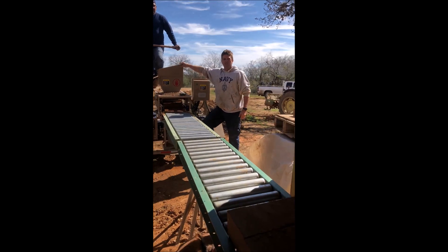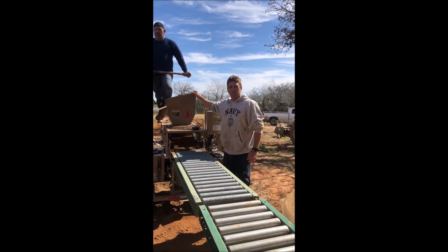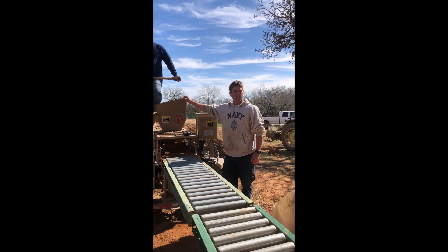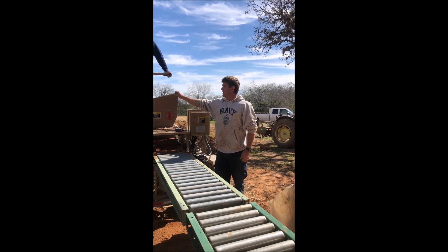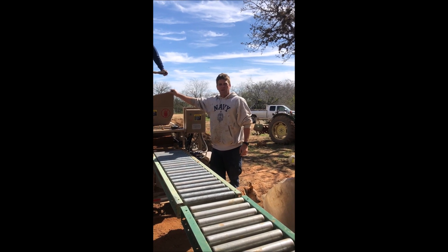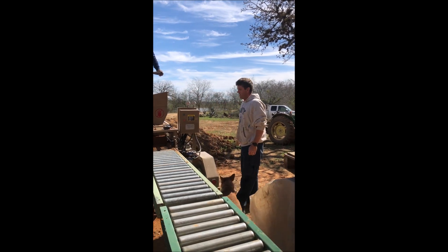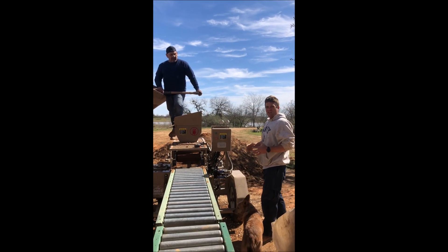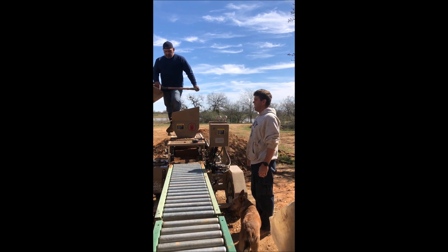Good morning, I'm Ryan Runge, president of AECT. Today we are making some unstabilized blocks and laying them on our earth block house here. This is mainly the earth that we dug out of the ground right on site to make our foundation, and this is what was left over — this pile of earth here. It was a little bit high in clay so we added some sandy soil to it.